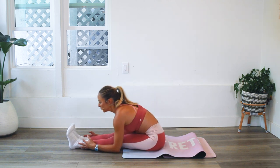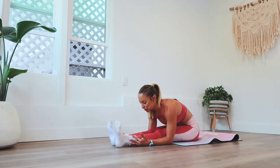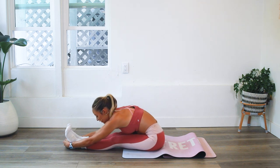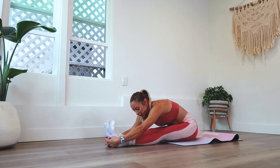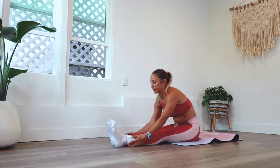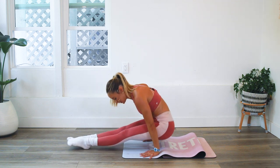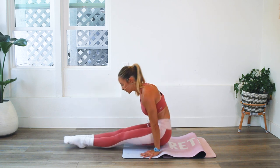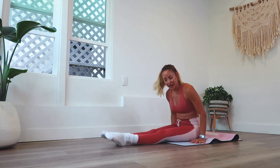Just two more. Hopefully you notice that you're actually getting stronger. When I get back into it again, it's like wow, I feel stronger each and every time that I do this. Plus, you might just feel more open as we stretch the hamstrings out each time as well. Take a nice big deep breath in — remember, into the ribs — and release. Let's go. 10, 9, 8, 7, 6, 5, 4, 3, 2, and 1.